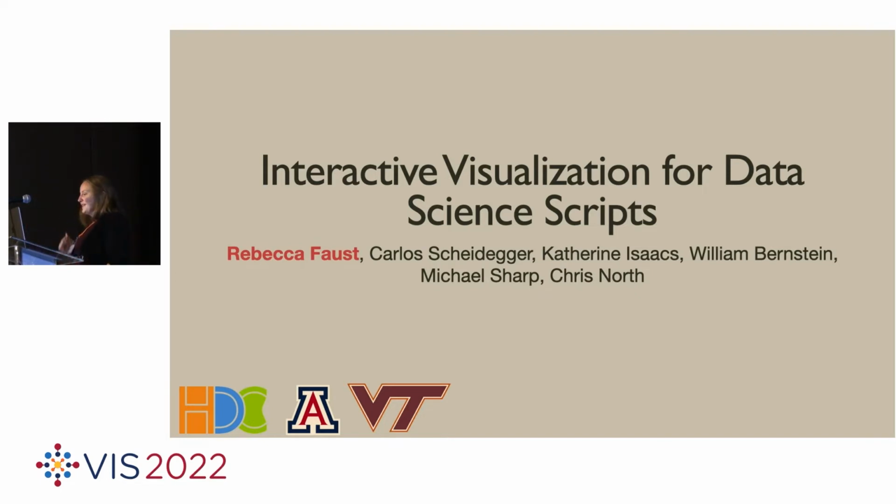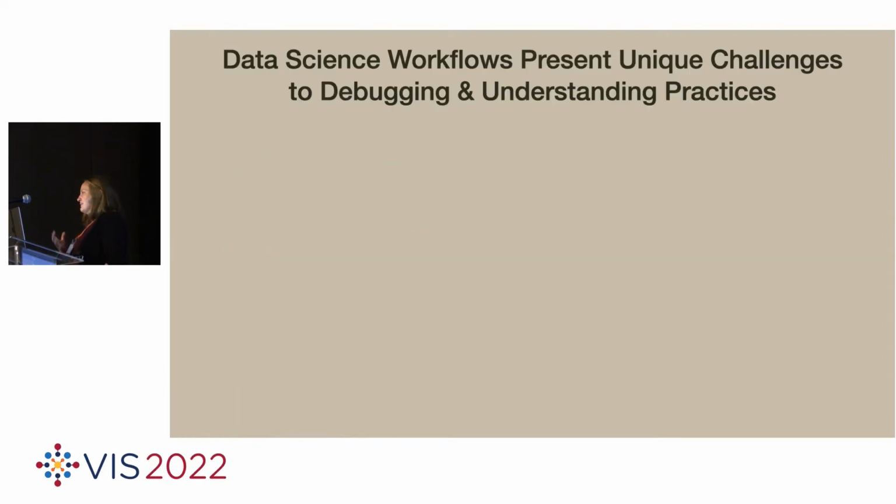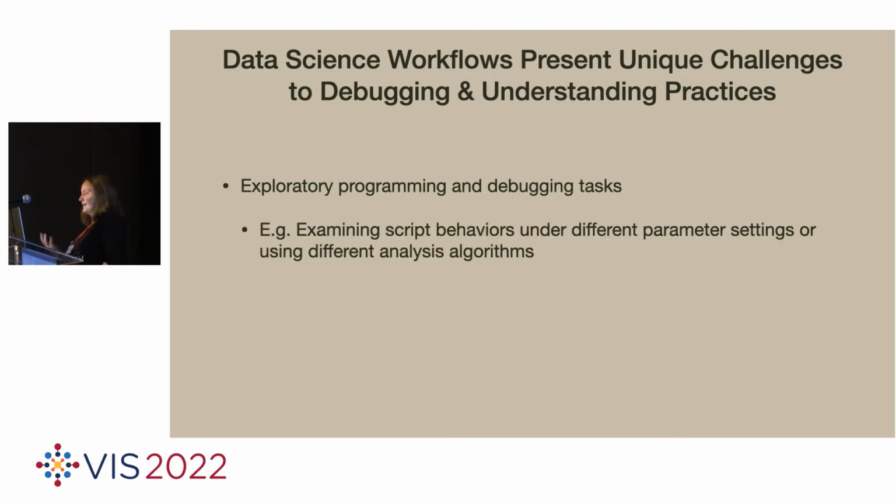All right, so as you said, I'm going to talk to you about interactive visualization for data science scripts. As data science is becoming more ubiquitous across a wide range of domains, we're seeing some unique challenges emerge in how we debug and understand these analysis scripts. One of these is that a lot of the tasks are more exploratory in nature, such as examining script behaviors under different parameter settings or different analysis algorithms. There's not really a right or wrong answer, but there are varying degrees of good and bad. So it's important to be able to understand what makes one result better than another, and one way we commonly do this is to look at the evolution of those values rather than just the final result.